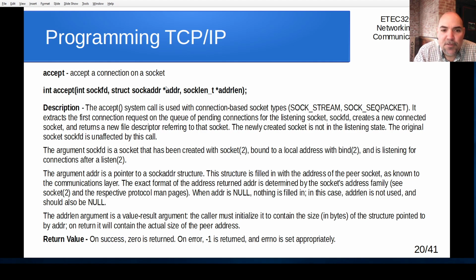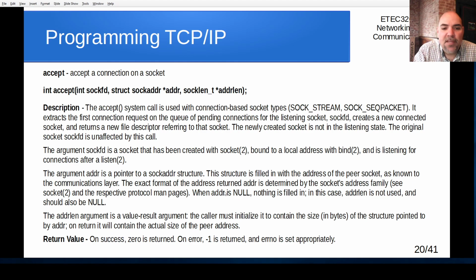This is not something we're sending to accept to say what address we want to accept from. We send it a blank structure, the length of that blank structure, and it's going to return to us the address of who it is that connected to us. So we can tell who connected. And we could do something. We could say, ignore things from other addresses if we wanted to, only accept things from certain addresses. But this gives us a way to log or do something about who connected to us and know what machine they were on when they connected to us.